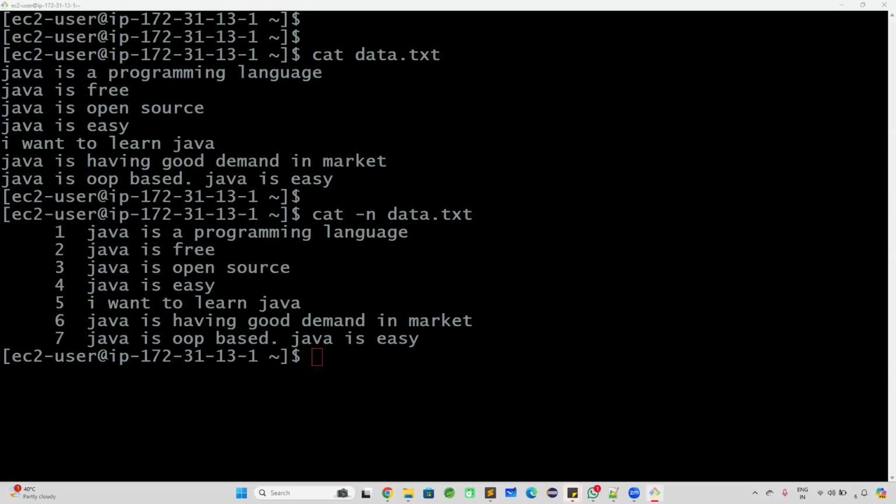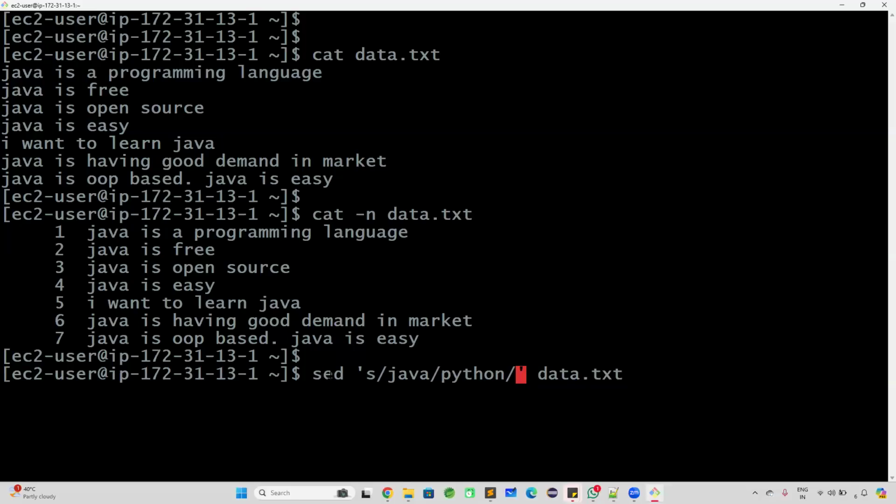Now, whenever we use the sed command, sed 's/Java/Python/' data.txt, what is the meaning of that, guys? Wherever Java is available, substitute it with Python. Someone is asking, sir, this is a DevOps course, why are you using Java? This is a text, man. Text can be anything. So don't consider we are learning Java or Python. We are learning the sed command. Are you guys clear?